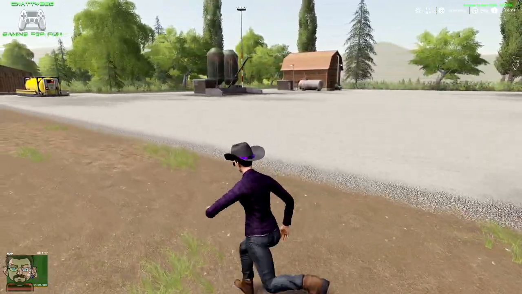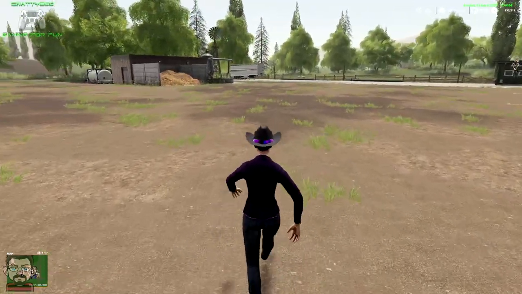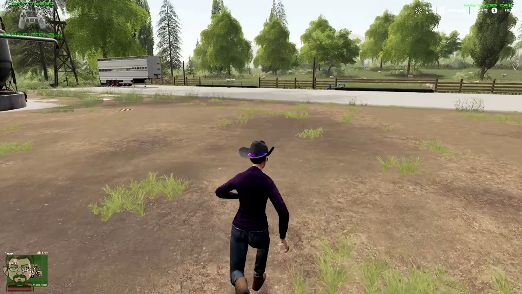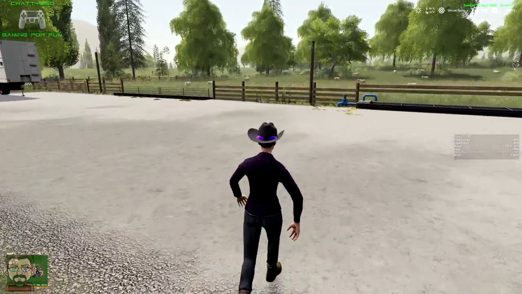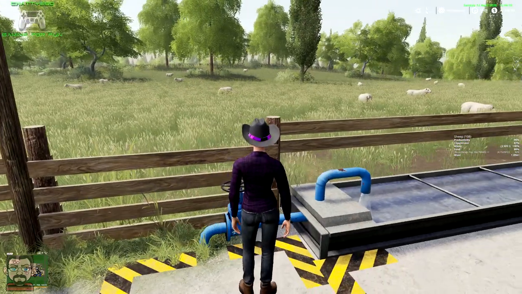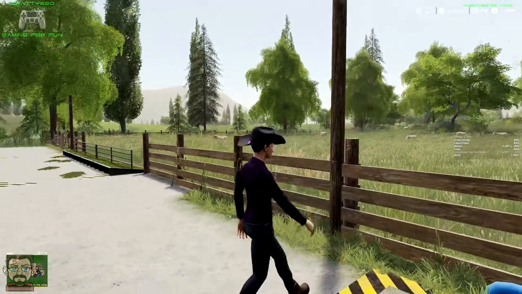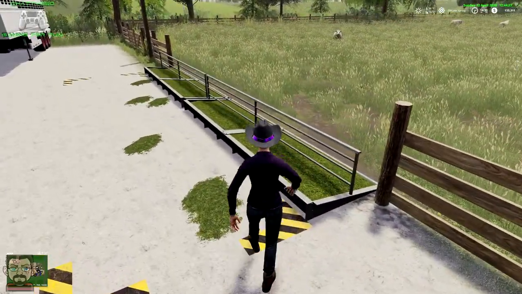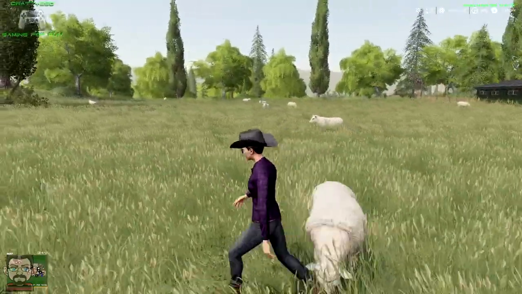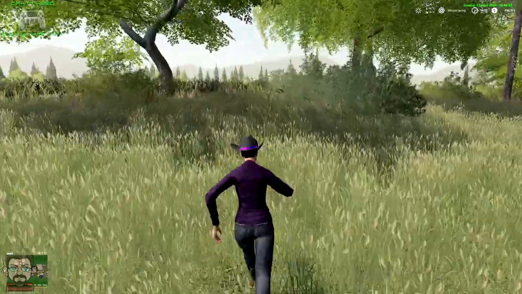Obviously, we've got our hay dryer over there. Hopefully it's been making hay. Check on the sheep. But they need a little bit of water, look. They need a little bit of water. Bless them. Could do with some cleaning up. Sheep are white, all my sheep are white.